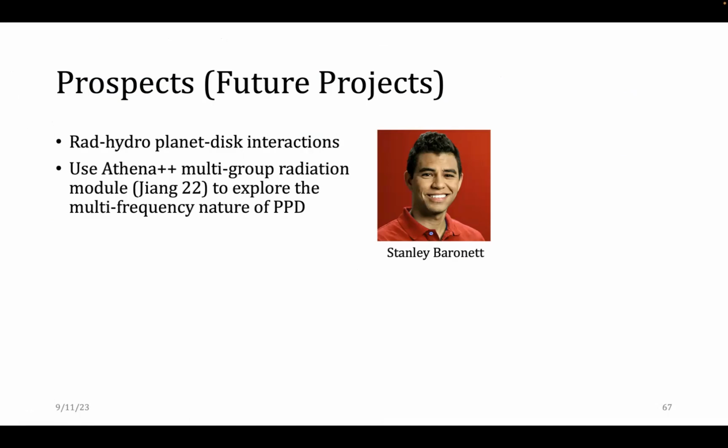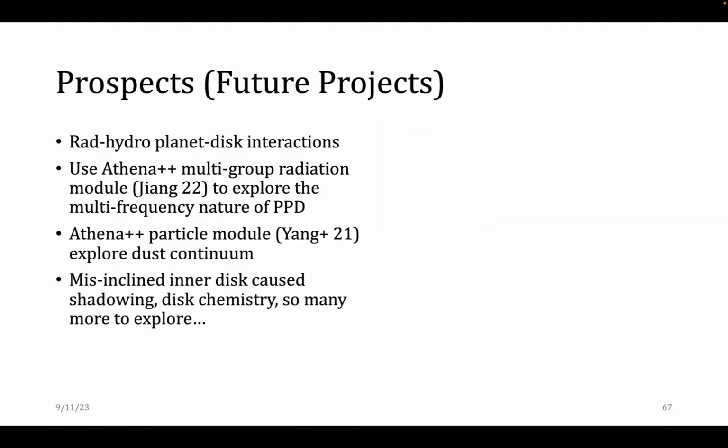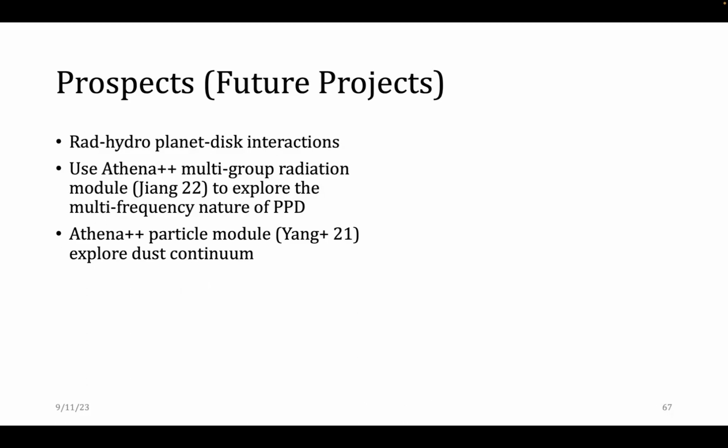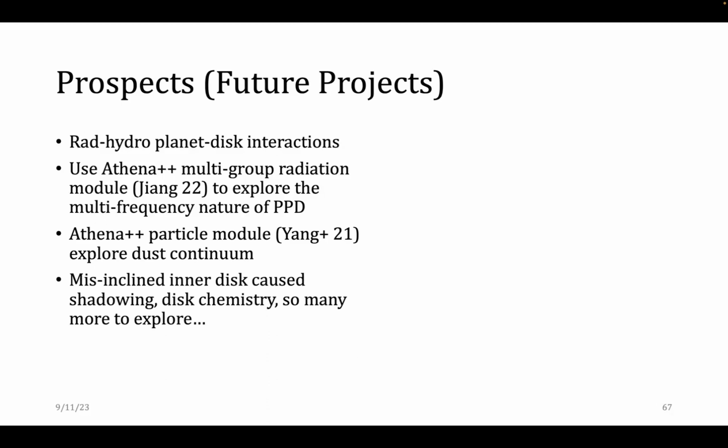For future projects other than the radiation hydro project, I'm collaborating with, actually sort of advising, another student at UNLV, Stanley, and we are trying to use the multi-group radiation module to explore the multi-frequency nature of protoplanetary disks. Stanley just started this project at CCA this week. We also know that Athena++ has a particle module, so I can couple this particle module with our radiation module to explore the dust continuum observations. And we can also explore different geometries, like a misinclined inner disk, which casts a shadow onto the outer disk, and how that would affect the disk dynamics. Eventually, maybe disk chemistry, because our radiation hydro simulations can handle the thermal structure self-consistently.